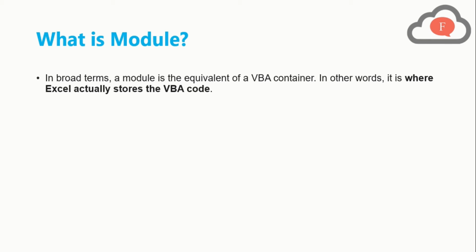For example, if you think of a port which has a lot of containers, that is ship containers, which can also be called cargo containers. Each container has goods within it, and each of those containers is called a module. So I hope you could imagine that and easily understand what a module is. Now let's move forward and talk about how to insert a module in VBA.